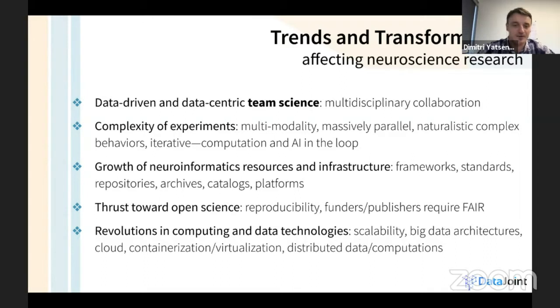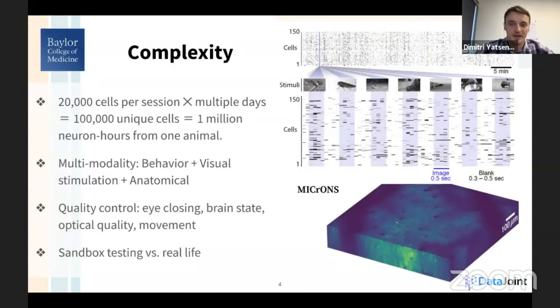And for neuroscientists, or for working scientists who need access and ability for computation and data management but who are focusing on the science, they need proper tools, infrastructure, and frameworks to have access to all these resources. As an example of increased complexity, I'm using MICrONS, a project at Baylor College of Medicine, partially because I participated in it a couple of years ago.